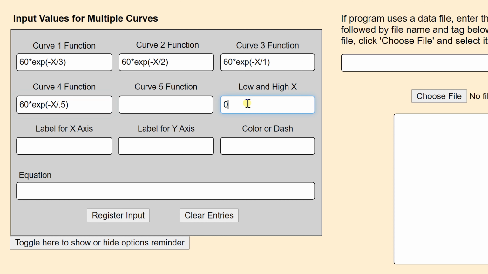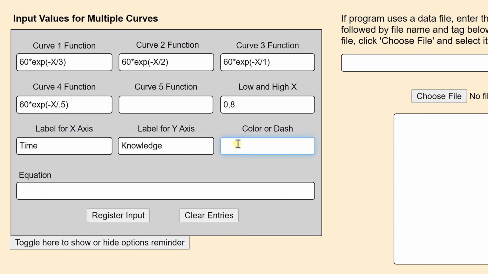The values are going to range from 0 to 8. So I enter those values comma delimited. The low score is 0 and the high score is 8. Those represent the months. The label for the x-axis I'll put as time, and the label for the y-axis I'll put as knowledge.